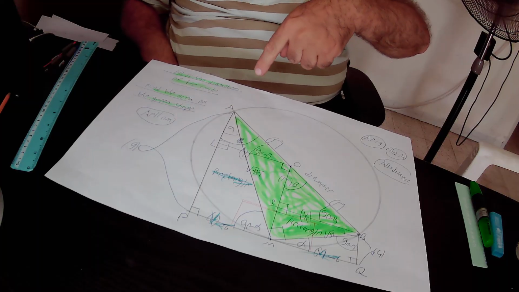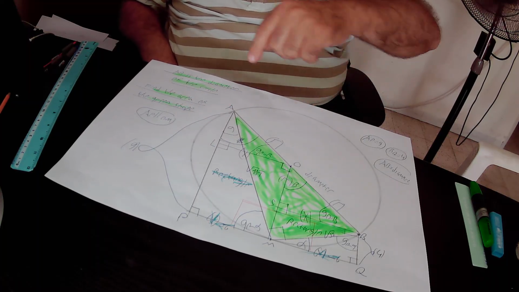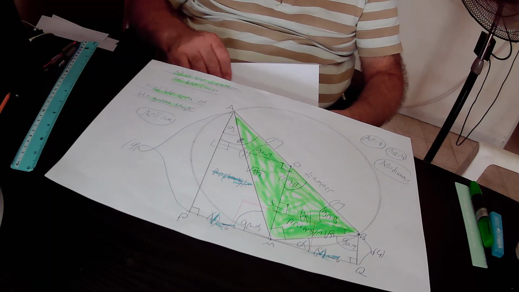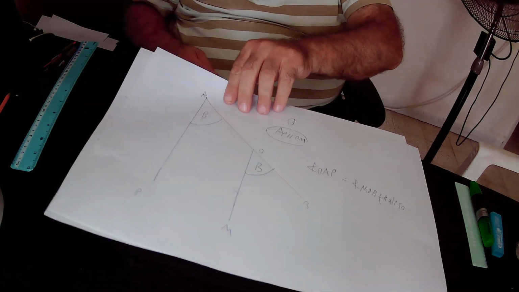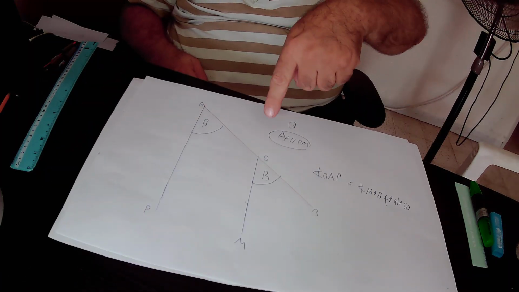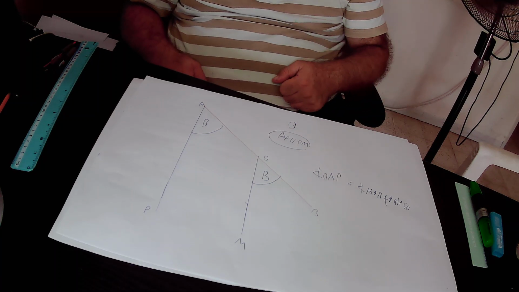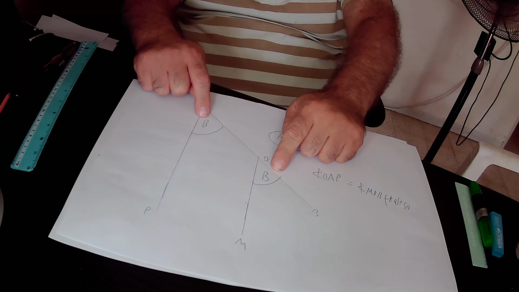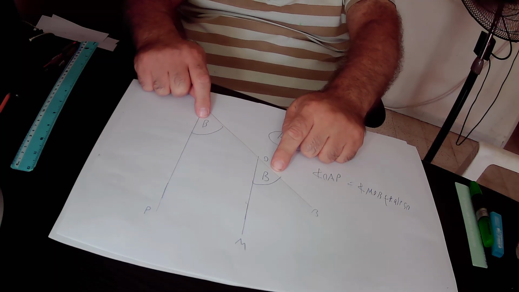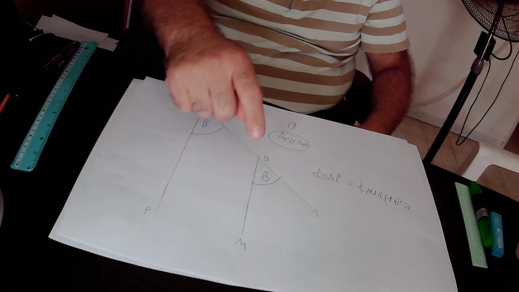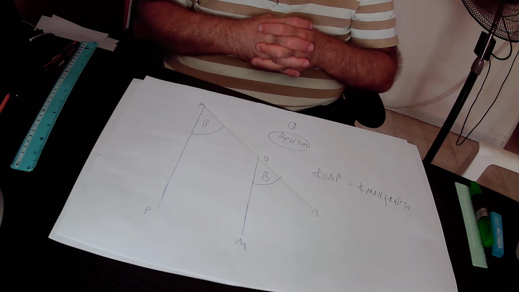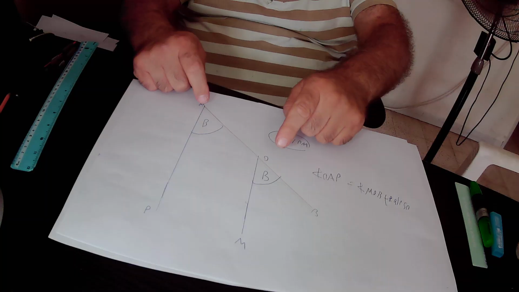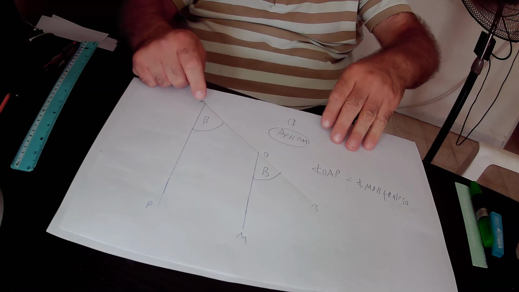So in the next step, we consider those two parallel lines AP and OM cut by this radius AOB. Here, AP is parallel to OM and AOB is the transversal. Those two angles are defined as corresponding angles, and they are located between the parallel lines AP and OM, and therefore they are equal to each other according to rule 50. So if we define the size of this angle as beta, then the size of this angle must also be equal to beta.